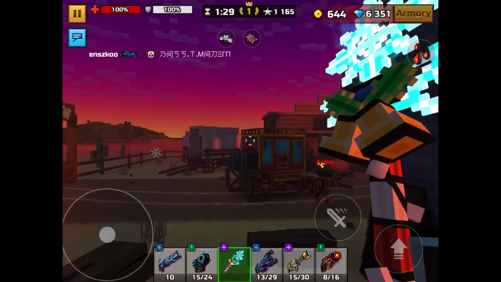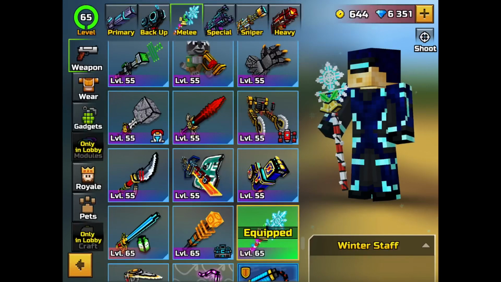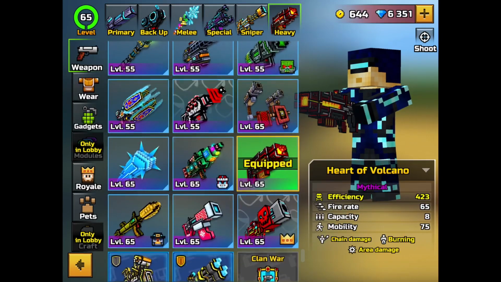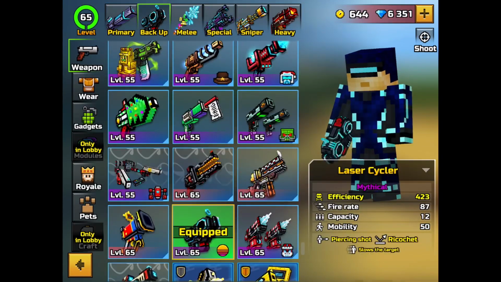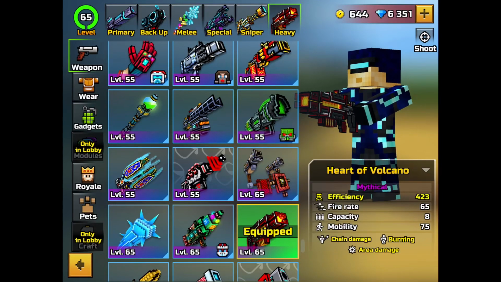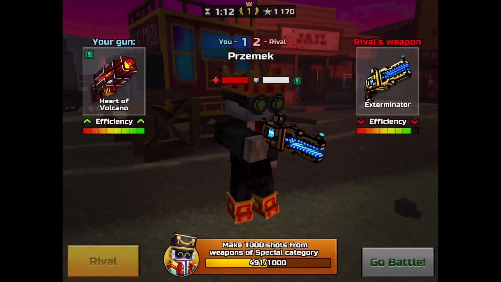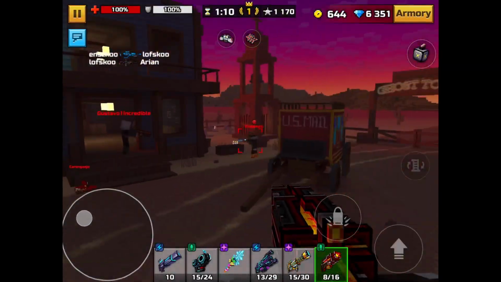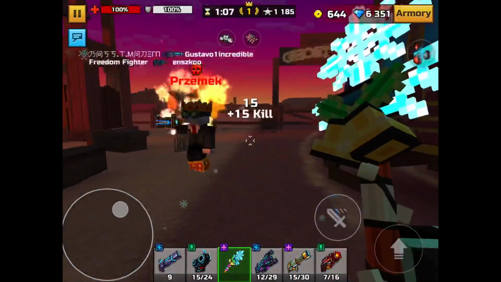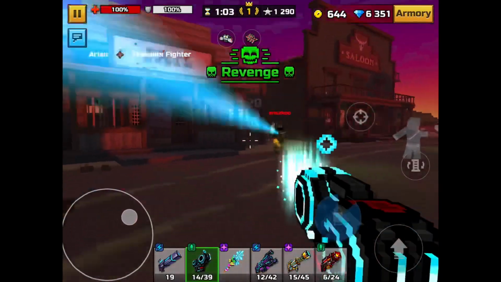So if you check out the stats right here in the meantime, you see that this has 55 movement, while this has 75 movement. If I just look at the set, most of these weapons actually have 50, except for Hollow Volcano. It actually has a relatively fast movement speed. So I would like to use the Hollow Volcano to navigate around, because it gives me a faster movement speed. And oh, look at that. I just bumped onto that guy with the melee.